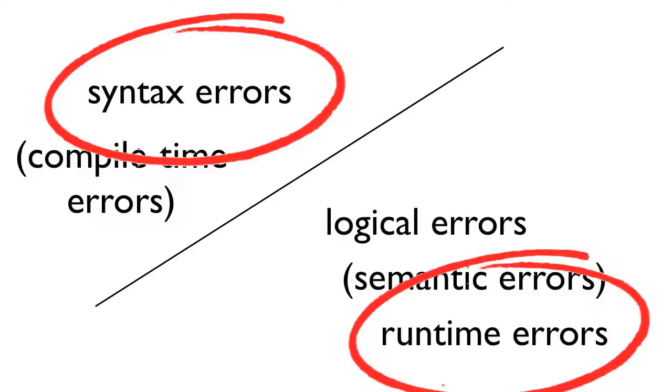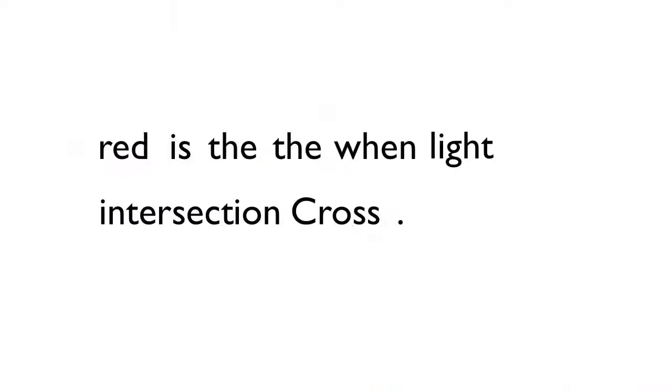And we can maybe make that a bit clearer if we look at something not in Java, not in a programming language, but in natural language, let's say in English, because we have the same distinction there. For example, look at these words, and we can ask, is that a correct sentence? "Red is the when light." And you can see, of course, no, that's not a correct sentence, that's just garbled up, this is just nonsense. So no, that's not a correct sentence.